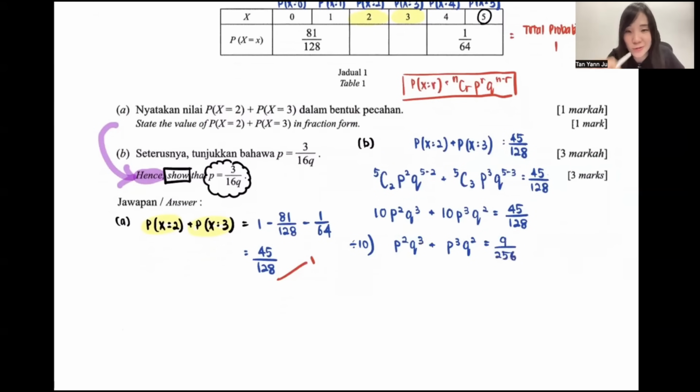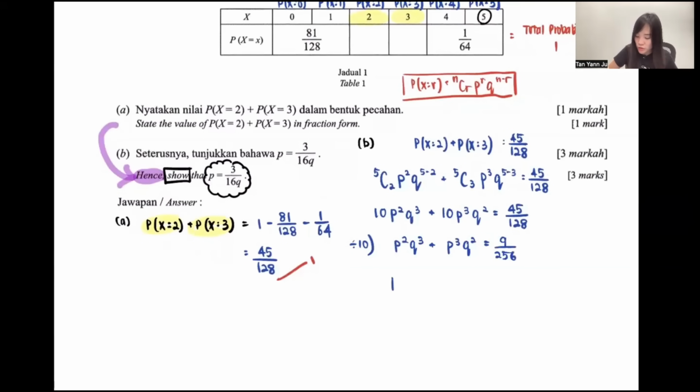There are a lot of my students who do until here, then they get stuck. Why do you get stuck, my dear? I know there's a lot of unknowns and you don't know how to continue. But when you look at all the unknowns, try your best to simplify. So what can I simplify? I realized that here got P squared, here got P cubed. Minimum, both of them got 2.